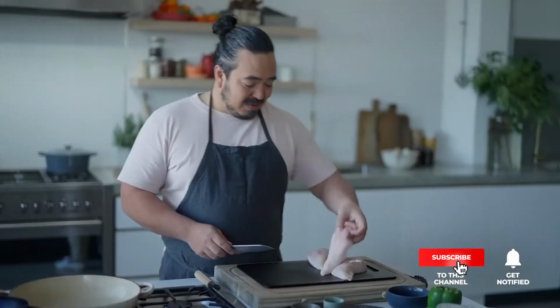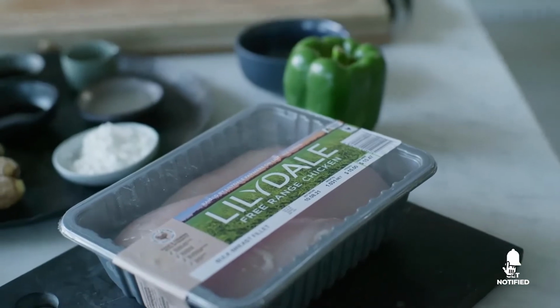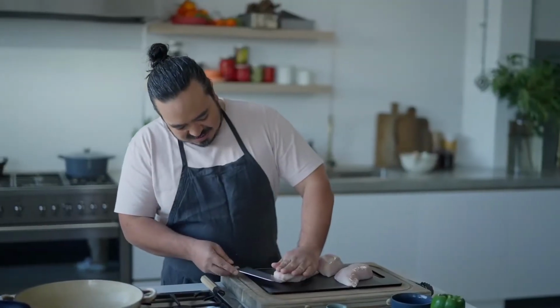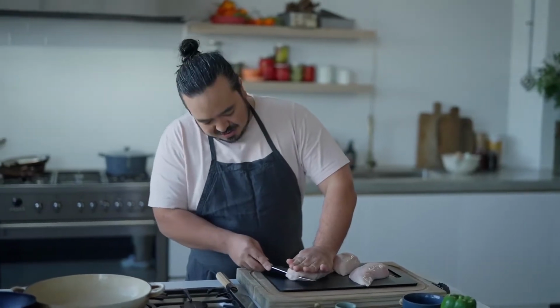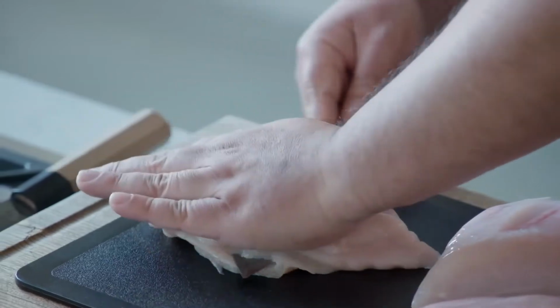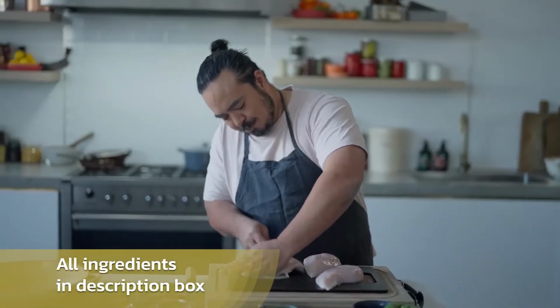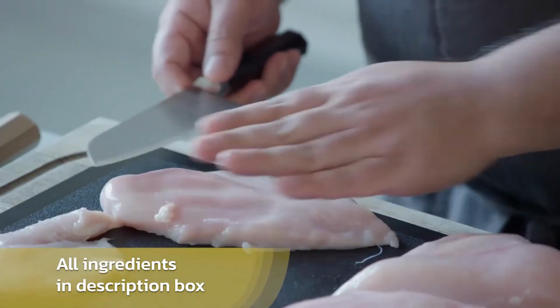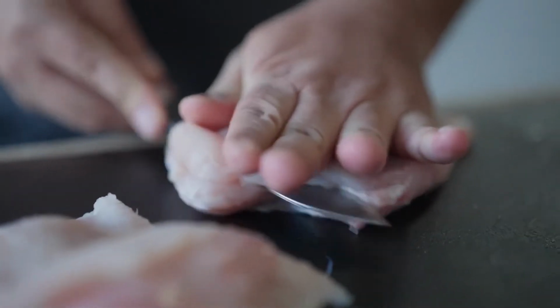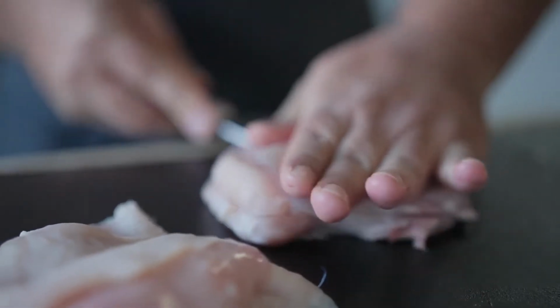They both start simply with some chicken breast, and I'm going to cut some escalopes first. An escalope's essentially just a thin, flat piece of something, in this case chicken. So I'm going to run my knife horizontally through my chicken breast. They don't have to be exactly the same shape or size, just a few thin, flat pieces. Put those to one side.